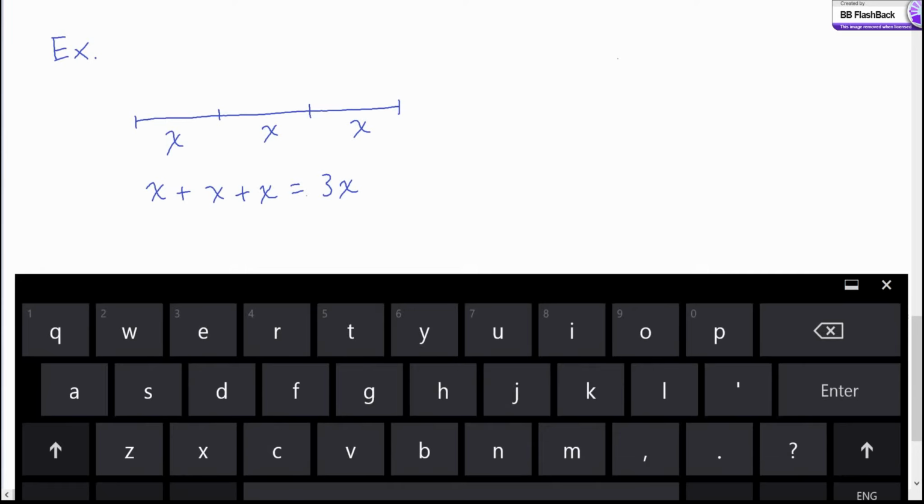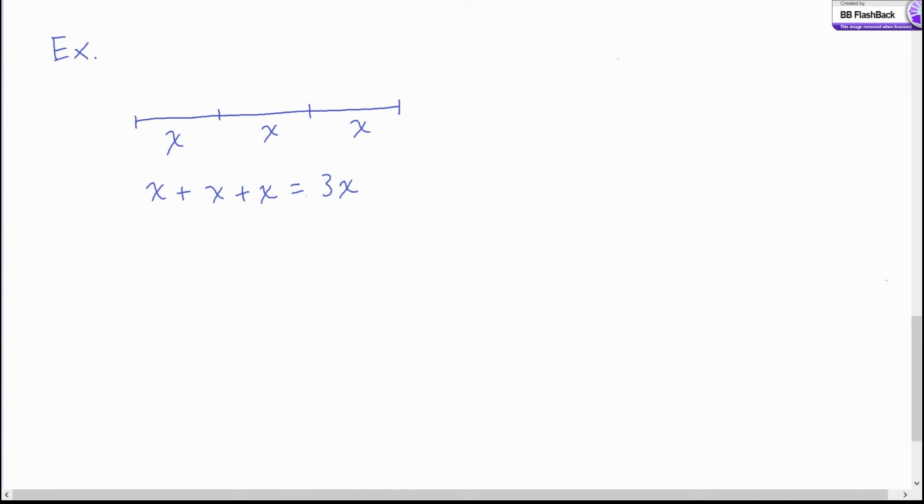Now, if you don't really believe this, if you don't really trust it, the best thing to do is to always think up a similar but simpler example. So if the x's are confusing you, make an example with numbers. 4, 4, 4. If I was trying to figure out the length of this, I would do 4 plus 4 plus 4, and I would get 12. If you want to think about the step in between, there's a shortcut for repeated addition, and it would be 3 times 4. And that's exactly what we did over here, 3 times x, because there's 3 of them.